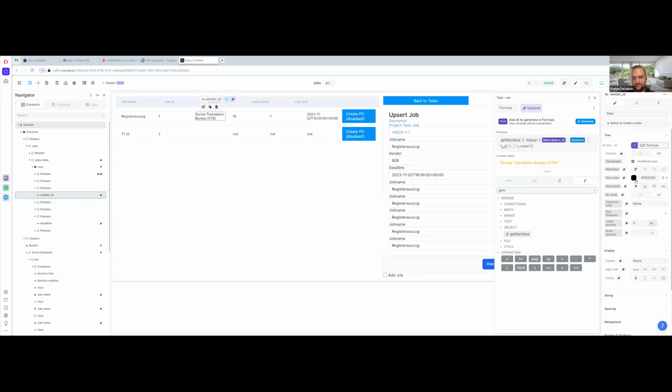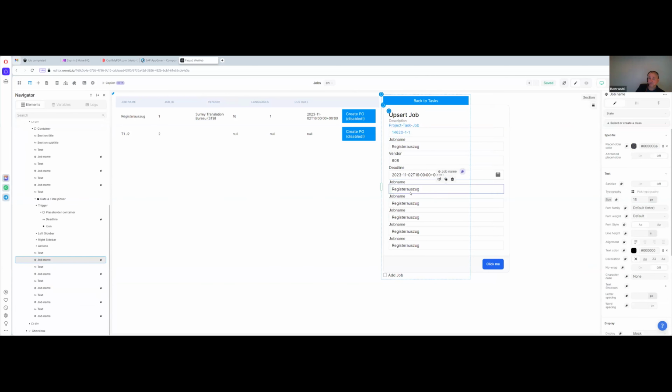Of course, a similar question would be, how can I select in a list field, for instance, the name of this vendor? Because now I have to enter the ID currently here, you see? Instead, I would, of course, like to select from a list. Can you tell us what backend you're using? Supabase. Supabase, okay.